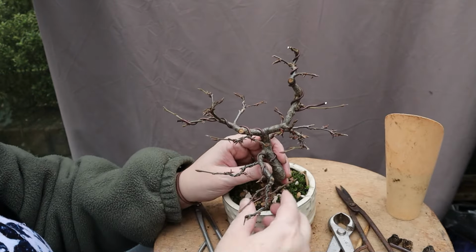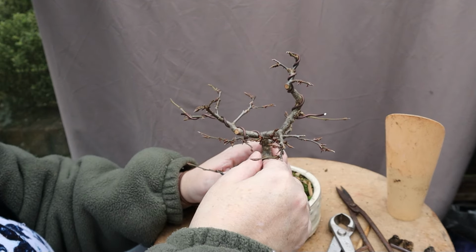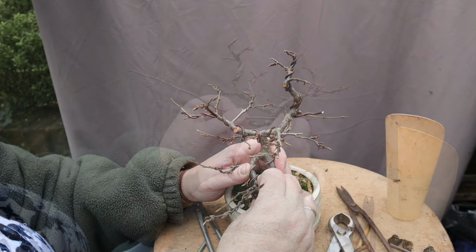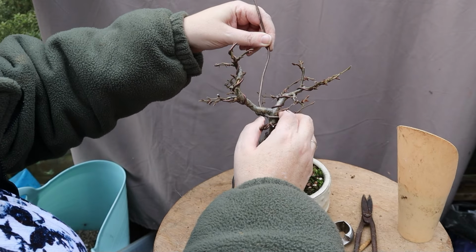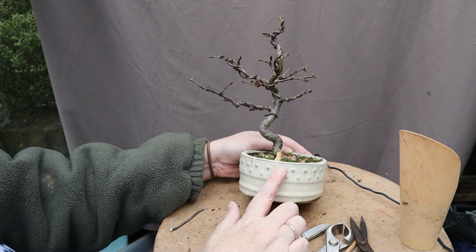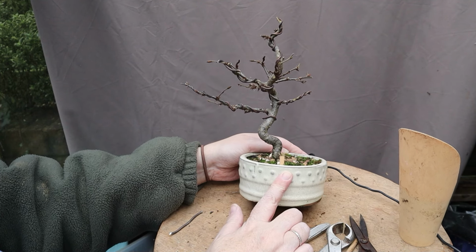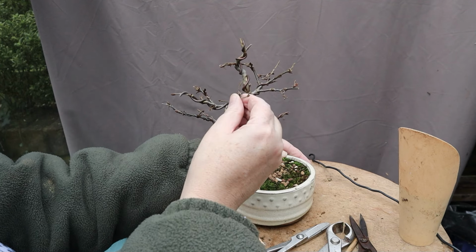So I can consider that some of these branches are just sacrificial, they're part of the development process, and I suppose putting movement into them now rather than leaving them to get straight and lignified is better. I have marked the front of the pot just with a little bit of stick, you can just see that here, and that hides the trunk chop at the back of the tree.